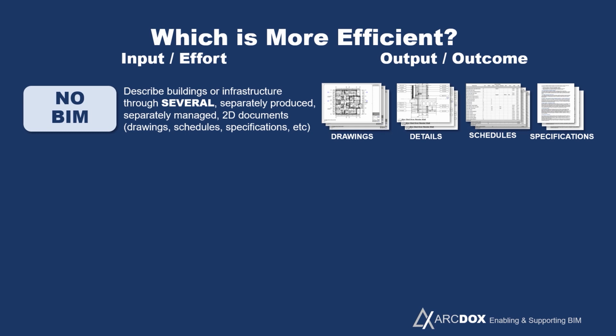The problem with this way of working is that each of these ways of describing the building are manually produced, so there's a high potential for inconsistencies and errors between these different documents, and of course those inconsistencies and errors turn into requests for information or delays or even potential rework or abortive work on site. So we're all aware of those things that occur at the moment.